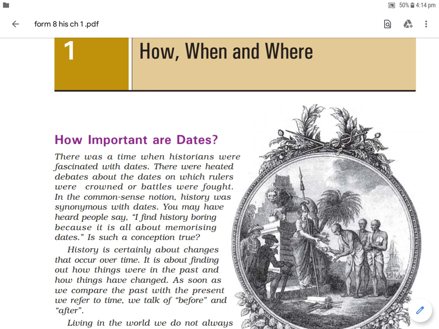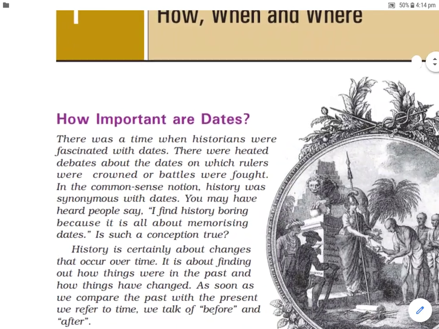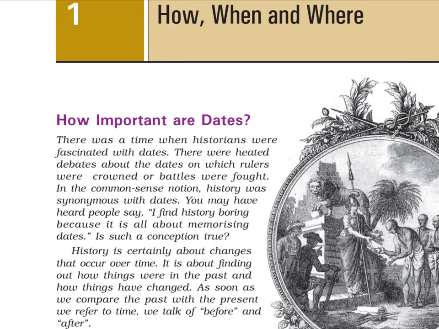Before we proceed further, this is revision, so I am taking the first chapter, but in my second chapter video lesson also I explained how the Britishers came and why they came. Here in the initial stage they have given importance to dates. Many times when children have to learn history, they think that in history we have to learn so many dates, and because of this they find history boring. But actually it is not only dates. History is about past experiences, past incidents, past events.